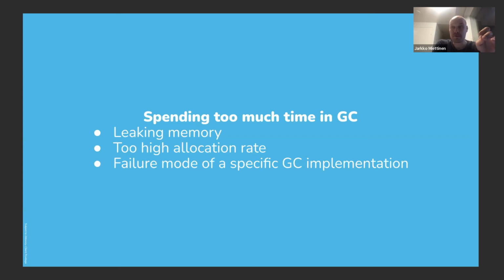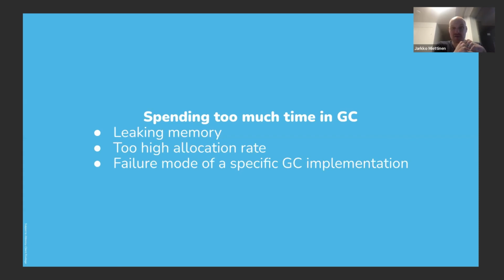If we are able to free the memory, then the case is that we probably just have a high allocation rate. But if it's like we start with 1 gigabyte, then free only 900 megabytes, then 500 megabytes freed, we are probably also leaking memory.